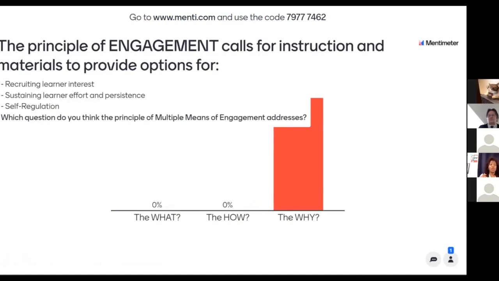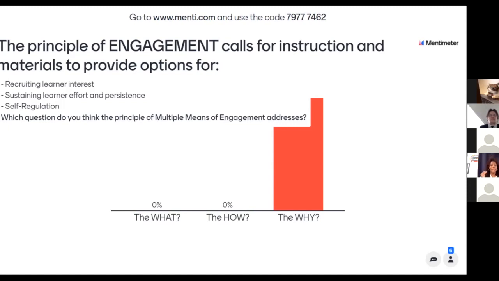And this one I think is the most important because, again, that word engagement, especially with math. When am I ever going to use this? Why do I have to learn this? Giving them multiple modalities that will recruit their interests. Why should I want to do your math task? Why should I want to engage in this?